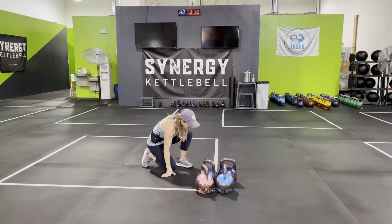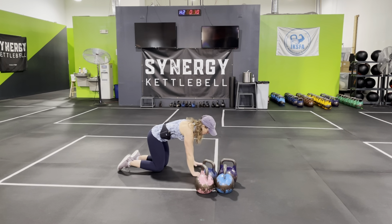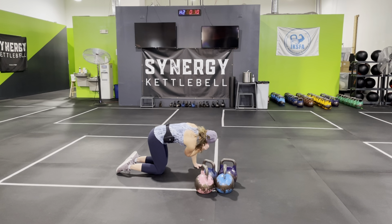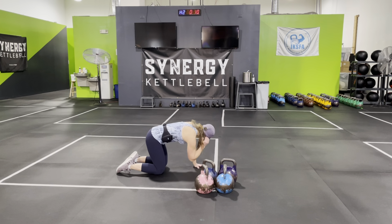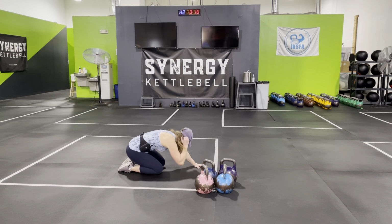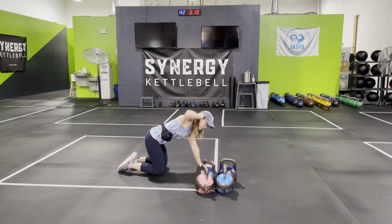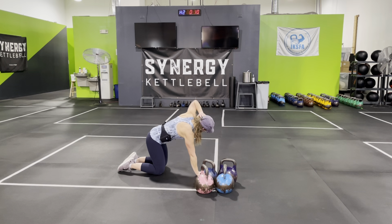Nice, all right, then I'm gonna have you come on down to the ground for quadruped extension rotation. So you're on all fours, right fingertips come to the right ear. Right elbow to left elbow, open it up, look past the right elbow. 6 times. If you're more comfortable sitting back on your feet here, it's fine. You do you, boo-boo. Just make sure you get about 6 reps in on each side.